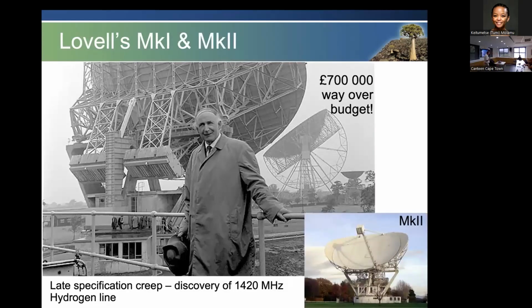And then a really big step where Lovell built the Mark I, which was real bravery, stupidity, or whatever, but British bridge building at its best. The Mark I telescope was built out of old battleship components and built using the same technology that British Rail used to build bridges and railway stations. If you look at it, it is actually a railway station and a battleship combined.